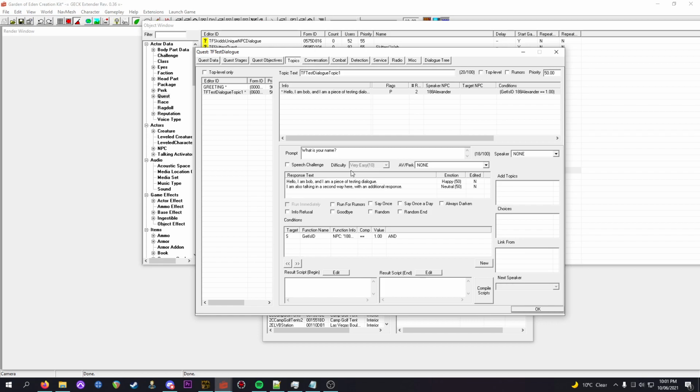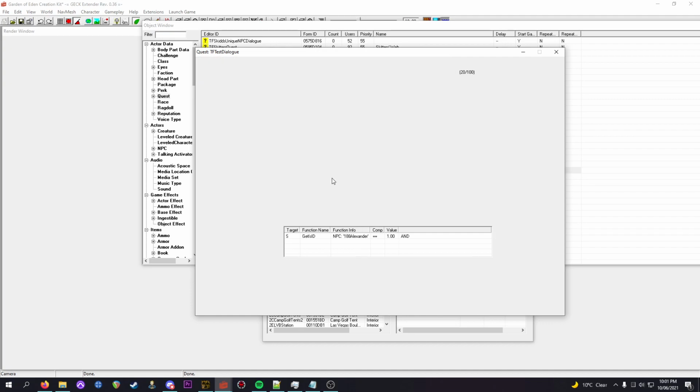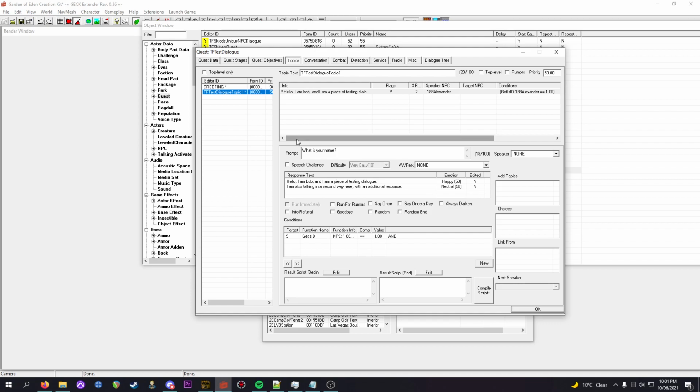So think of dialogue as a chain of events that needs to happen. The greeting will start that conversation / chain of events. We then need to make sure that we give the player a number of chains or links to continue going through the conversation.